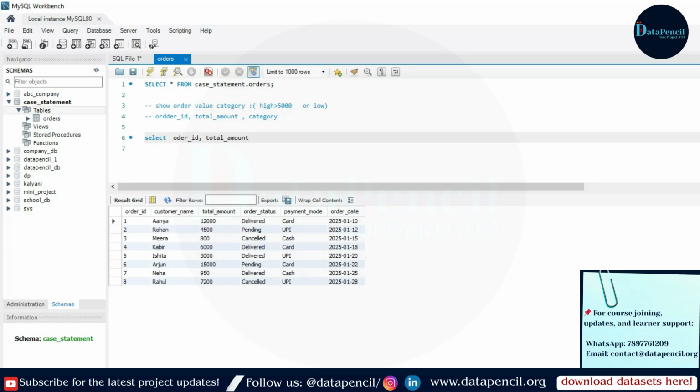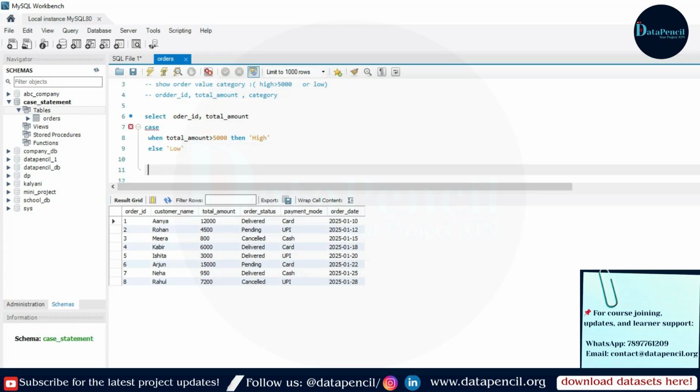Okay, now the third column we are going to make, meaning the categories, we are going to create using the case. So we will firstly write case when total amount is greater than 5,000, then termed it as high, else termed it as low.